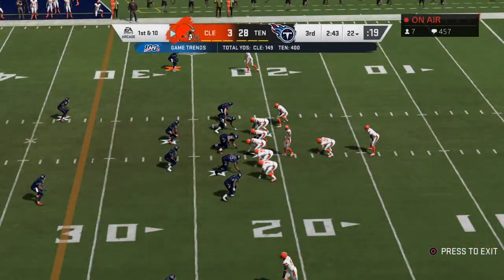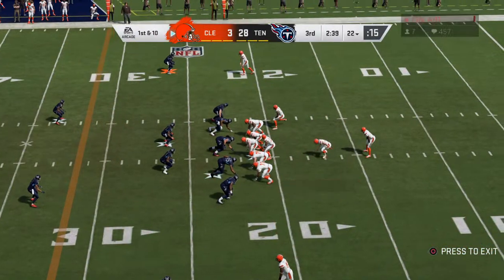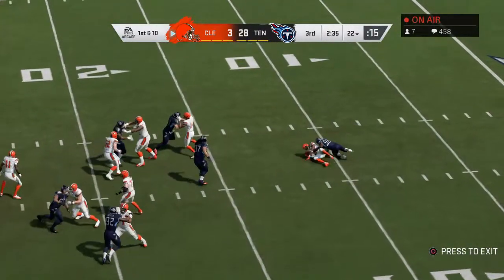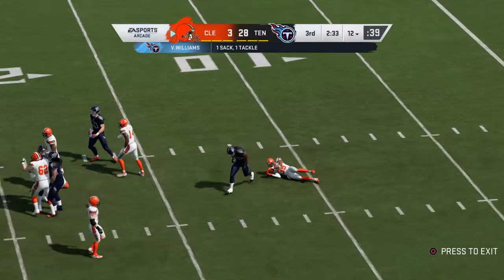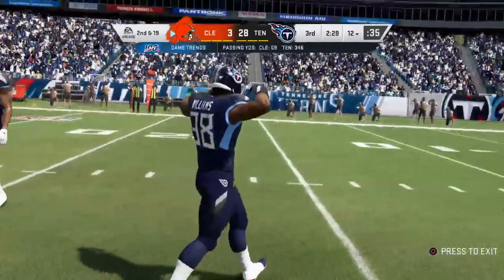Now they can breathe a little easier, some room to operate as they've got it 1st and 10 now out past the 20. Here's Jackson. And the Titan defense steps up here, and down he goes. That's Vince Williams who gets the sack.